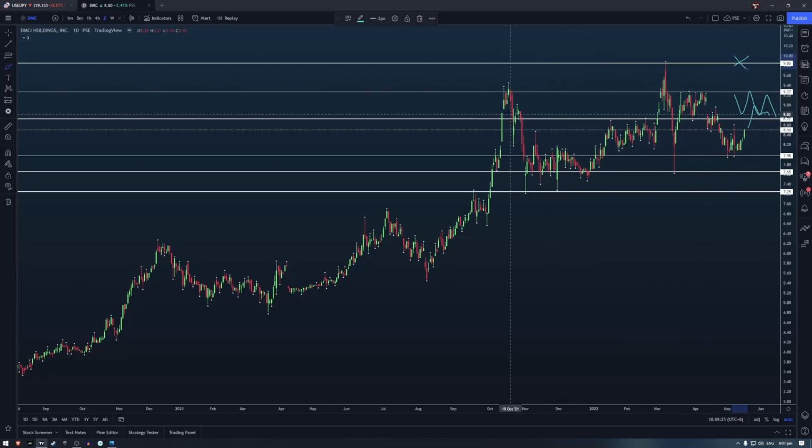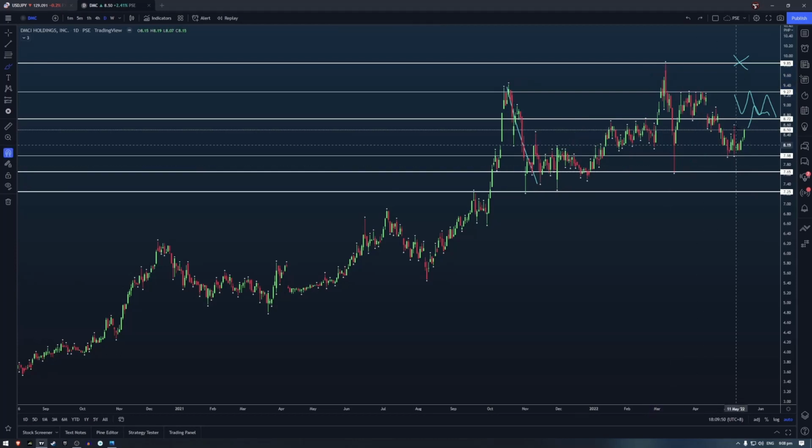Kasi after all, again, sa bigger picture, ito yung range mo eh. Ito yung leg na ginagamit natin. So price is still within this area here. Pwede natin sabihin na nag-overshoot lang tayo ng konti dito. But para masabi natin na may chance na mabalikan natin tong dalawang levels na to, then at the very least, we need to retake and start holding above 8.72.